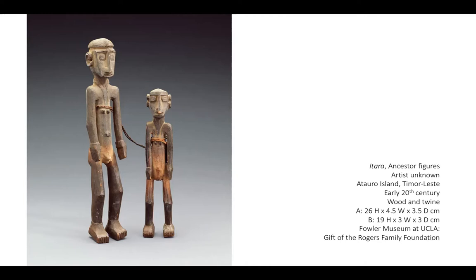These sculptures also may have rarely, occasionally been taken out of the ceremonial house and placed at the doorstep, the threshold, if you want, of the ceremonial house, particularly in times of imbalance or times of theft or famine. They would be placed on the doorstep and really put out in public to show people that they were being observed, that the ancestors were with them, and to give further authority, if you want, or a sense of protection or observance over events that were taking place.